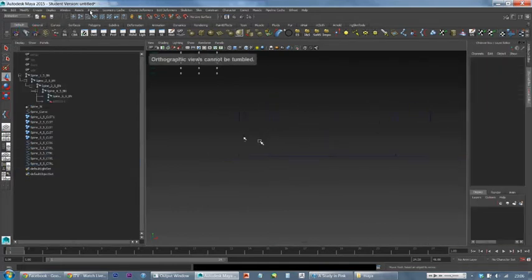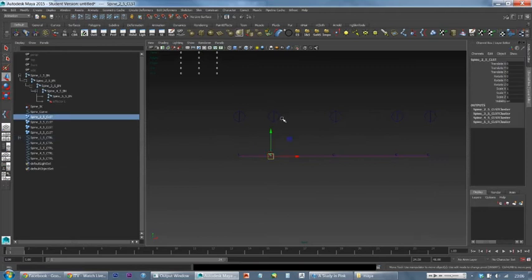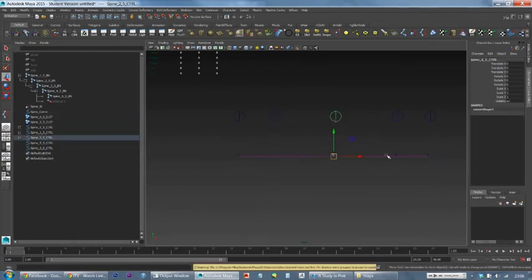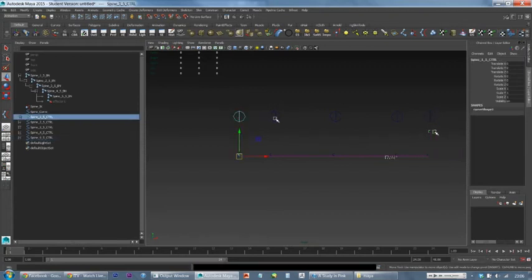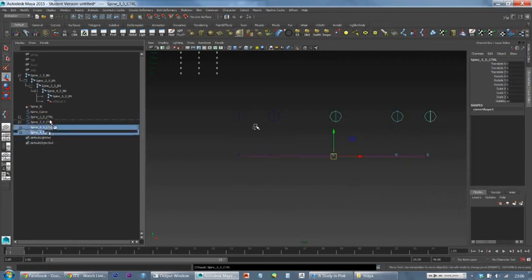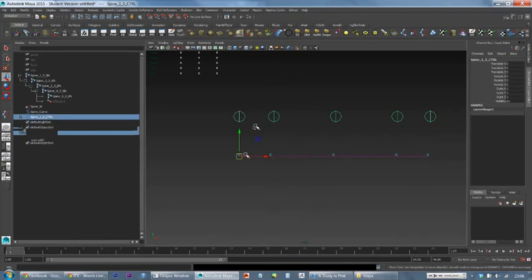And then parenting. So the cluster needs to be under the controller for the corresponding number. What you're going to do is just parent things up. I got a bit confused in this, so you'll see me do it in the outliner in a sec because my mind's a little bit frazzled. But 5 goes to 4, 4 to 3, 3 to 2, 2 to 1. So just a hierarchy starting down at the base where you have your rotation axis for your curve, the base of your spine, if you will.